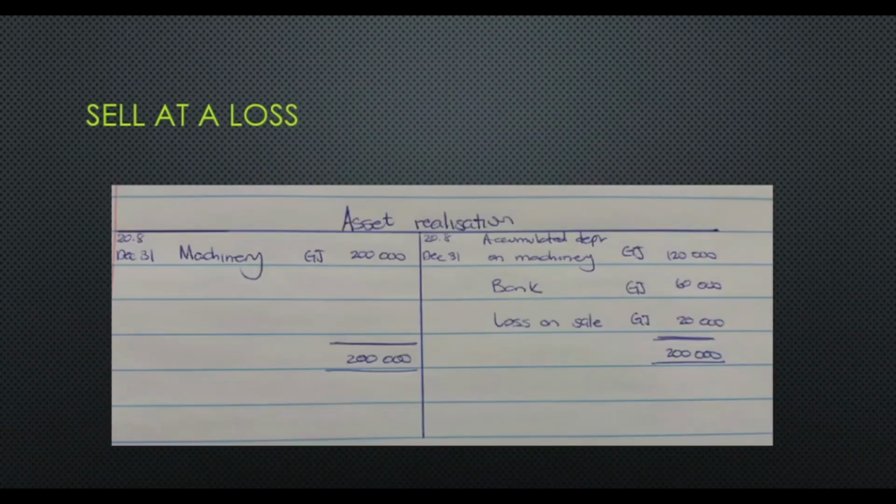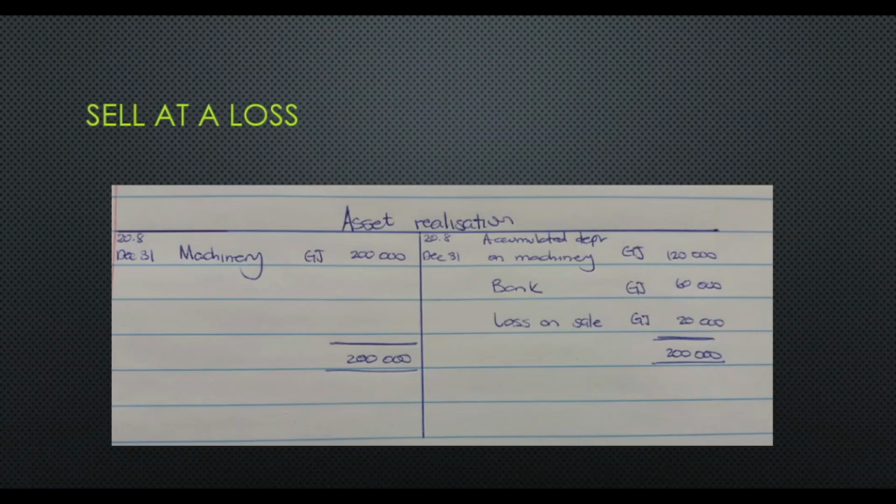Now the sale of the asset on 31 December 2028 for ABC Traders is posted to the general ledger asset realization account. On 31 December 2028, the financial year end, ABC Traders decided to sell a machine for 60,000. The machine was acquired on 1 January 2026. The cost of the machine was 200,000 and the total accumulated depreciation on 1 January 2028 amounted to 80,000. Depreciation is provided annually according to the straight line method and amounts to 40,000 per annum. Depreciation for the current year has not yet been recorded.